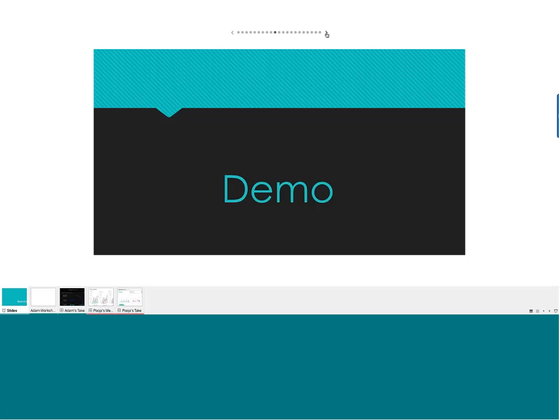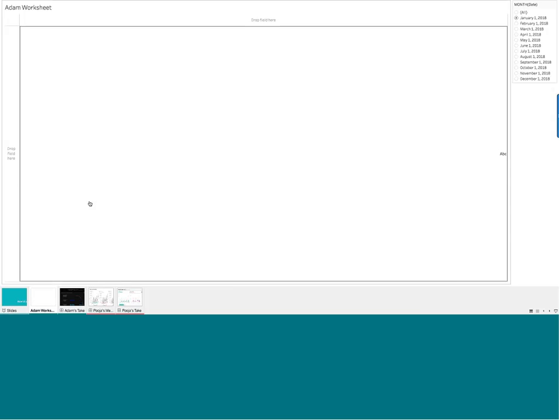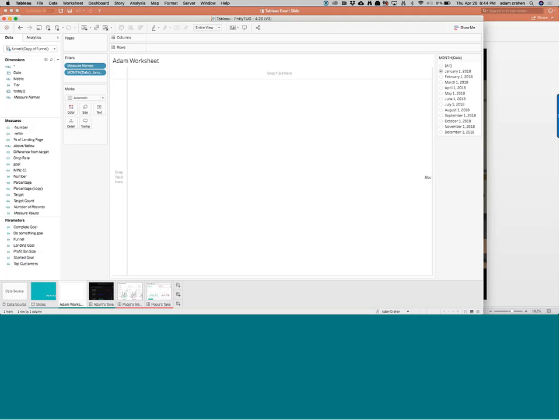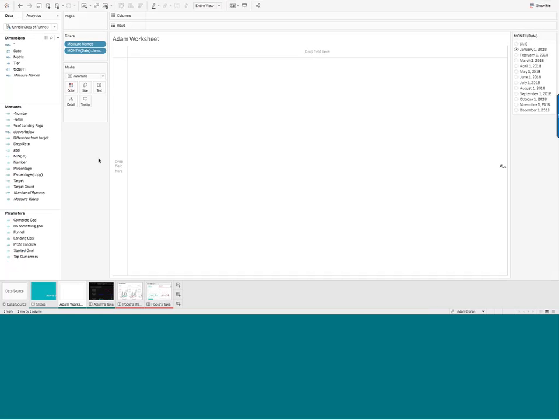All right, so I'm actually going to demo how I solved this problem, and hopefully this will be helpful to you. I'm going to go over to my worksheet. I'm going to come out of presentation mode so that it's familiar for you. All right, so you'll notice I already have 2 filters on my sheet. I'm already filtering by an individual date, and I filtered measure names. But I have a good sense of where I'm going to get this data.